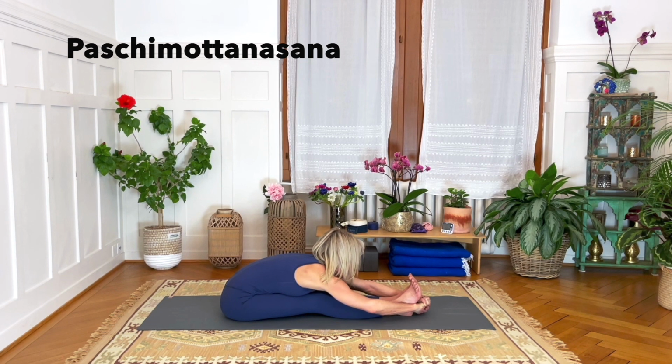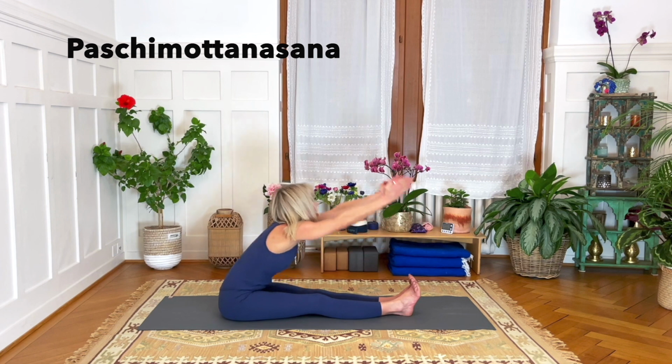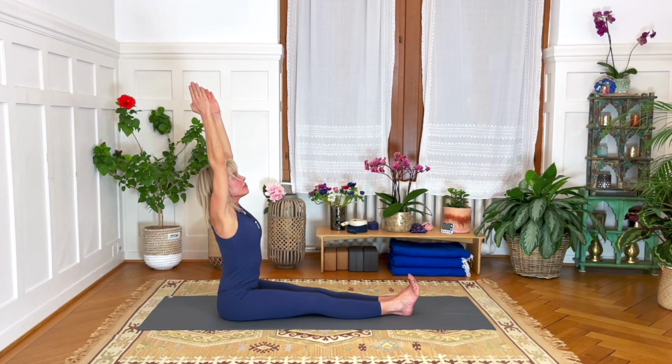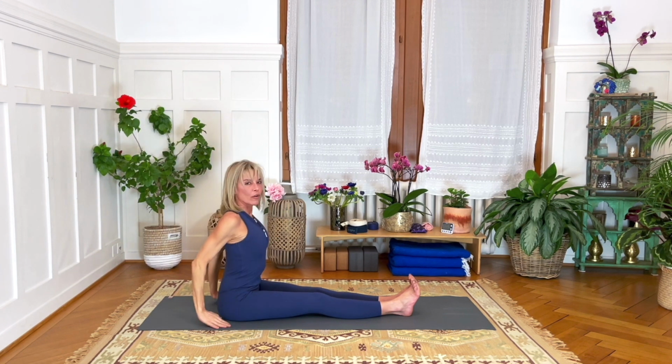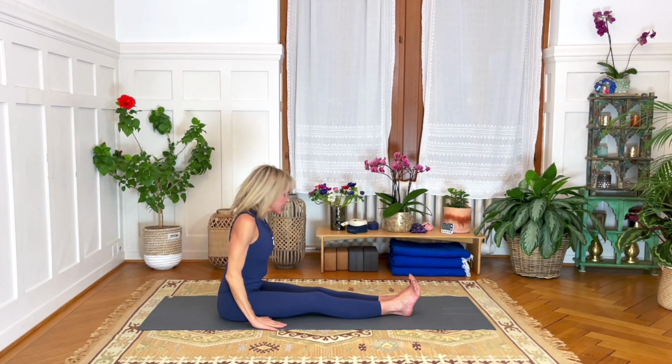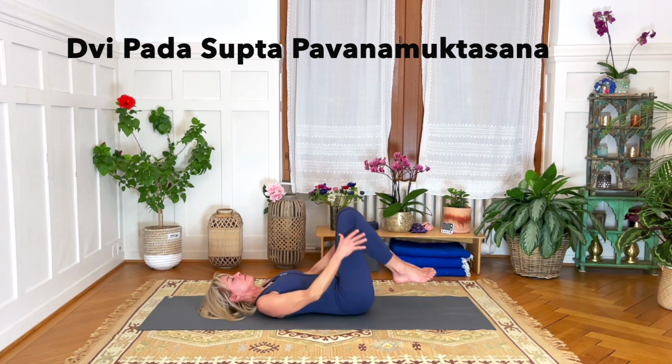And looking back up, re-stretching the arms. Inhaling up. And exhale, releasing. Coming to lie down on our mats. Dvipada Supta Pavanmuktasana.